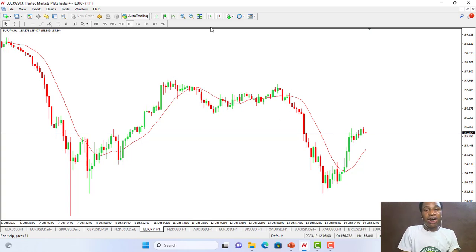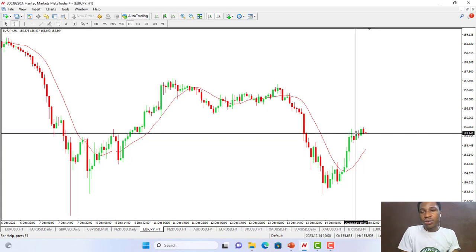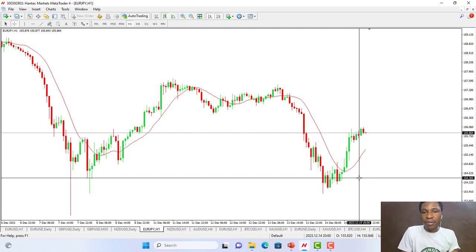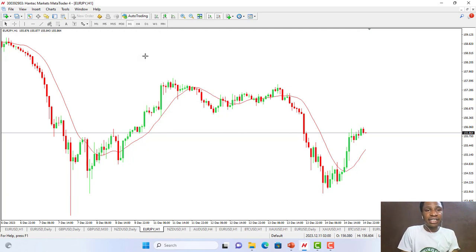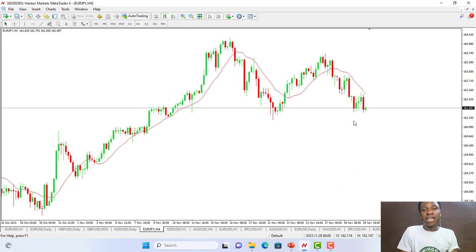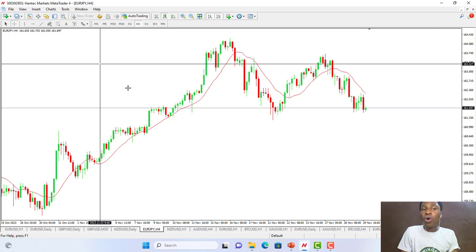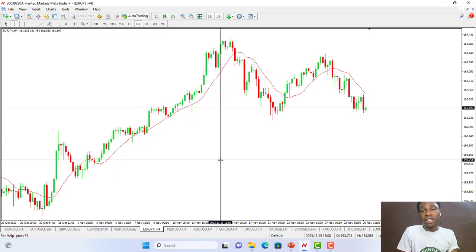So let's say I wish to sell this market at this price. I wish to sell this market at this same place. Look at this place. I wish to sell this market at this price, right? And I wish to ride the market down to this place. Or let's even take, for instance, I wish to stay longer in the forex market. Let's get a bigger picture, right? You feel that the market will break this zone, and this is the place you want to hold the market for long. You wish to take your profit somewhere here, right?